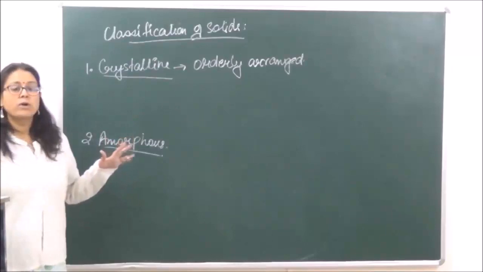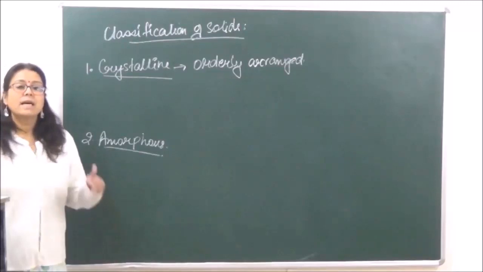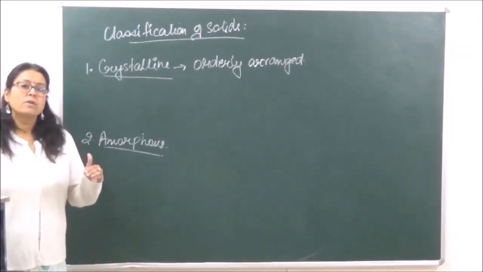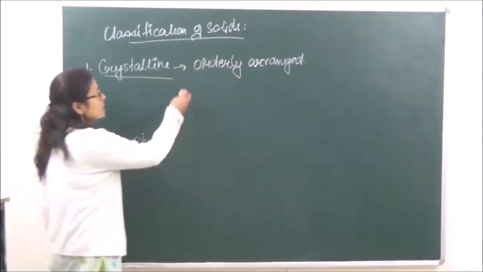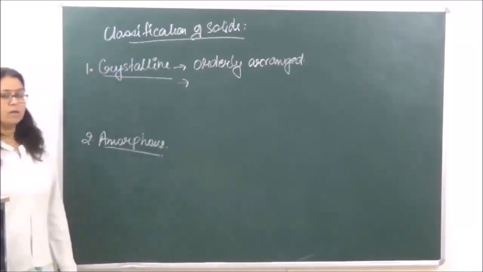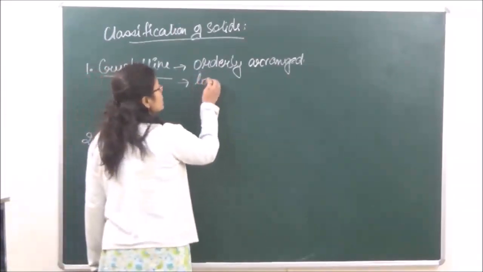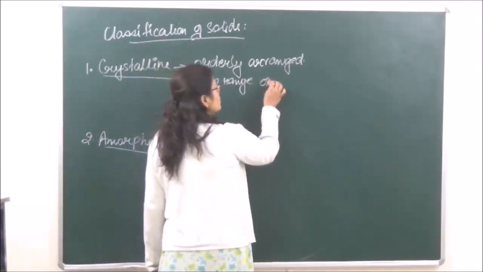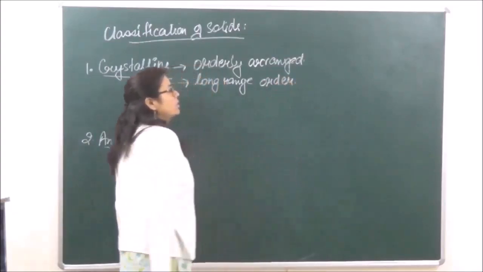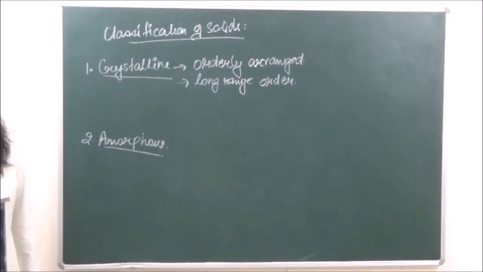So that is known as orderly arrangement, right? Because of orderly arrangement, it is seen that the same molecules, or you can see the pattern, keeps on repeating after intervals of time. So this repetition of the same particles or the same arrangement for a longer structure is known as long range order.